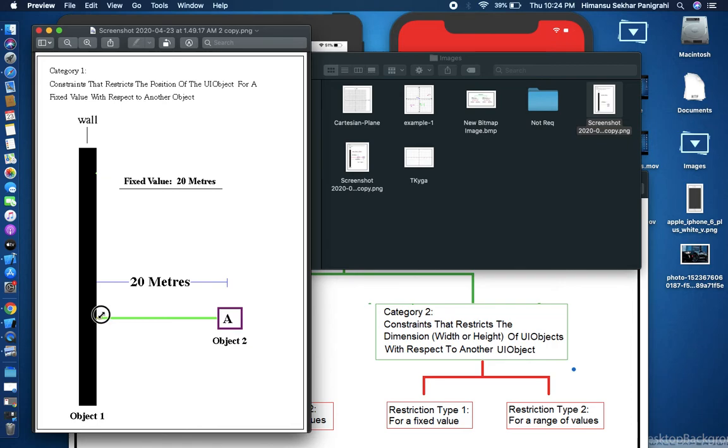Here we have kept the distance as 20 meters, so this is always going to be 20 meters.